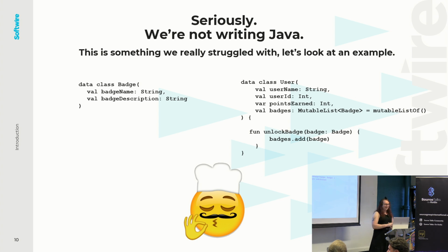This is what we're looking for. I was so pleased when we finished the practice project and went into actually writing the production code for the main app, and this is the kind of stuff I was getting by the end, showing it really can be done to turn them into Kotlin developers, even if they really want to write Java so badly.